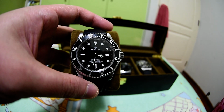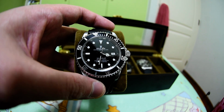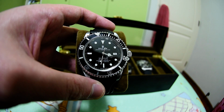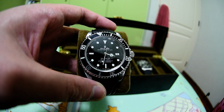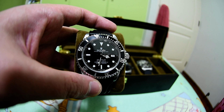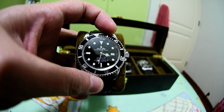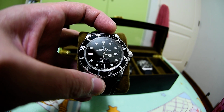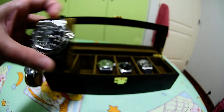So yeah, my first Rolex, and I was very happy. I remember when I bought it, it was just unreal. When you buy a Rolex for the first time, you always feel like, man, it was a special experience. And me, like anybody else, I felt the same way. I felt really happy when I bought my first Rolex. It was kind of like an achievement, but actually I didn't really care so much about the achievement. Matter of fact, when I bought it, I didn't achieve anything. I was just in love with this watch, ever since the first time I saw it. So yeah, my first Rolex Sea Dweller.